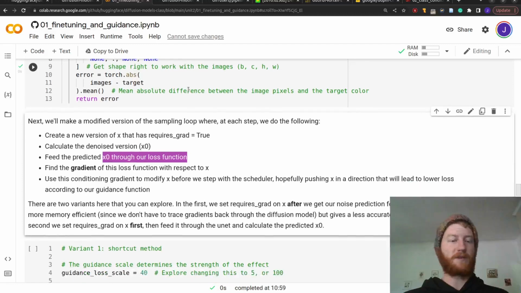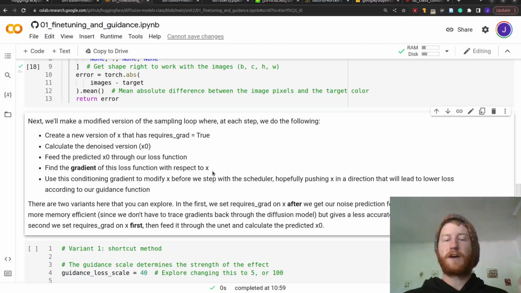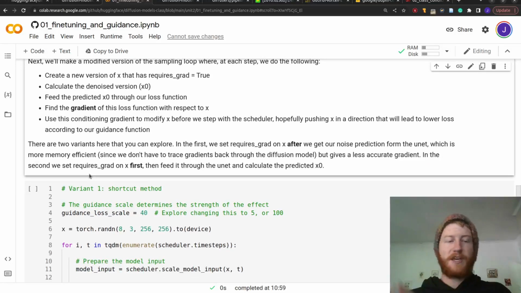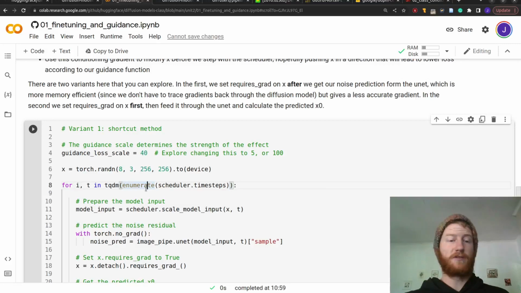Is it the right shape? Whatever your loss is. And we're going to find the gradient of this loss with respect to X. In other words, we're asking, how should I change X such that the denoised version better satisfies my criteria? And we'll use this gradient to modify X before we step with the scheduler, pushing it in a direction that hopefully gives us images that do in fact match that.